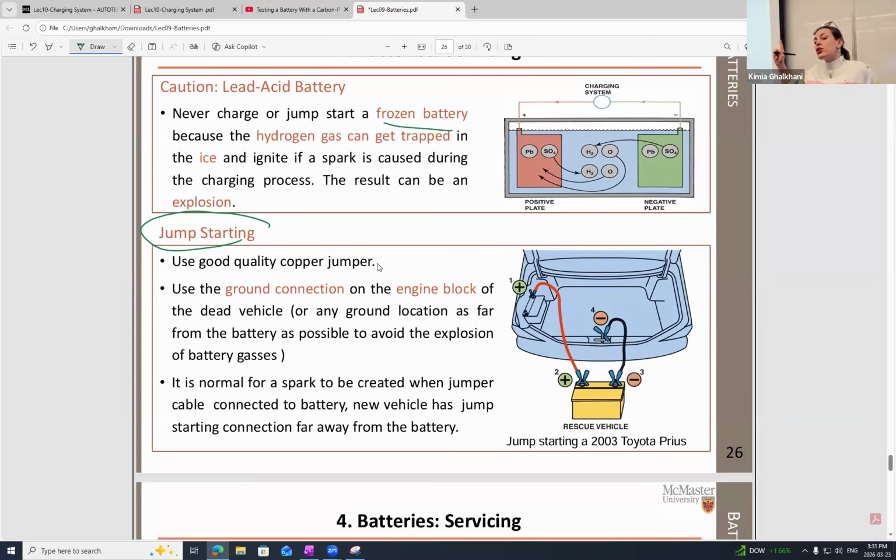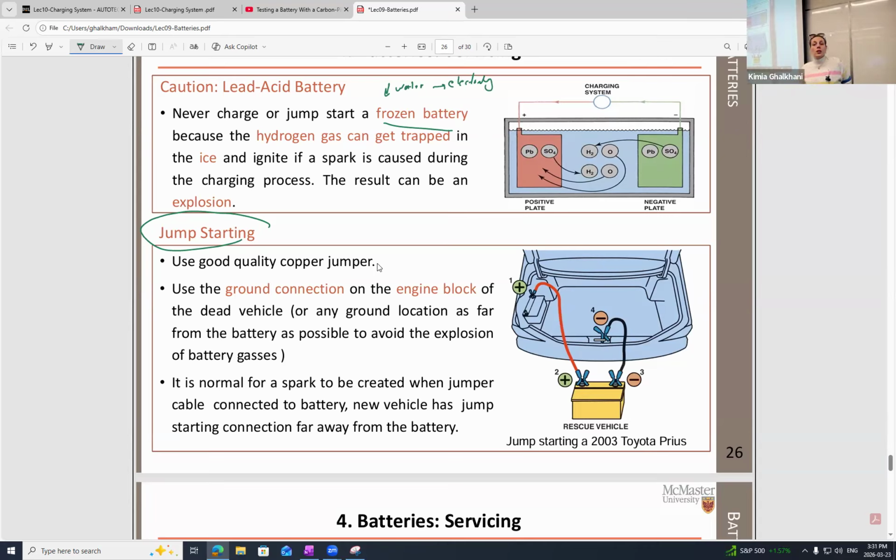But I'm going to take you back to the previous discussion about the battery material. Remember, I told you we are going to have some electrolyte inside the battery. And I, of course, clarified it. Electrolyte has water, right? Electrolyte is a liquid, but most of the time it could be water and salt. Therefore, if you are living somewhere like Canada, you might have experienced a frozen battery during the winter time. It simply means that the water inside the electrolyte is frozen.